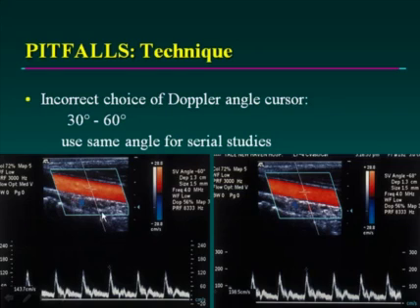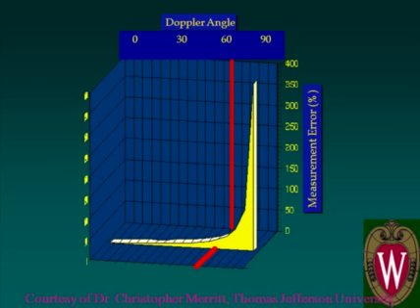That the angle matters is indisputable. If you measure here and you change your angle, you can get a change from 140 to 195 centimeters per second, so that is quite a large change just by changing the angle of insonation. So you want to keep that as uniform as you can. Remember that the angle of insonation radically affects the reliability of the measurement. Measurements become much more variable when the Doppler angle exceeds 60 degrees. So all measurements of carotid velocity elevation should be obtained at 60 degrees angle of insonation or less.